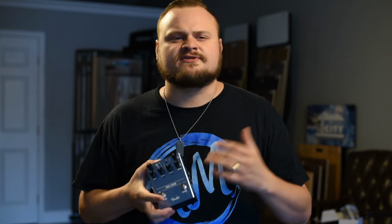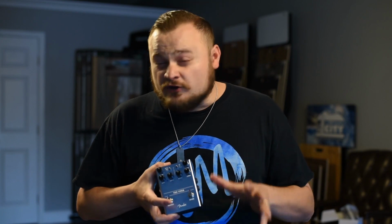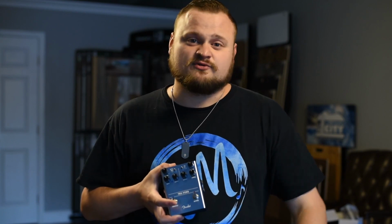Bias modulation tremolo was standard in many of Fender's early tremolo amps, most notably the Tweed Tremulux for you big time Fender amp fans out there like myself.